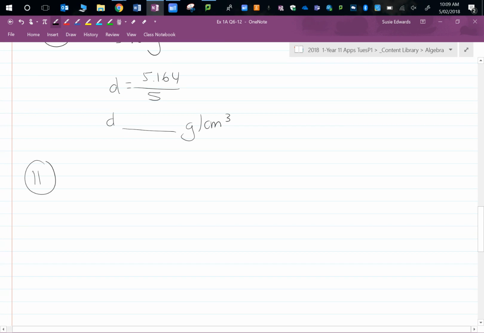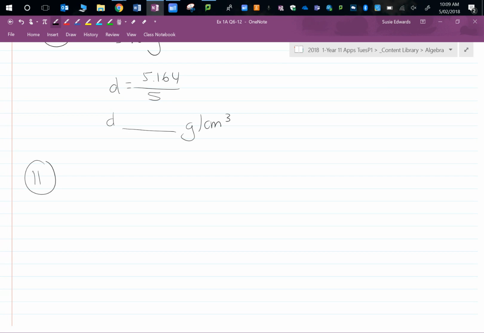Question 11 says, if you deposit P dollars in a bank account that earns interest at X% per annum, compounded annually, the amount in the account after T years will be A dollars, where a big formula, okay? Now, this is really important that you know how to do because finance is a major topic in this course. I think we spent about 5 weeks on it, and it is a major topic in year 12. It's 1/6 of the course is finance for next year. So you need to know how to use it.